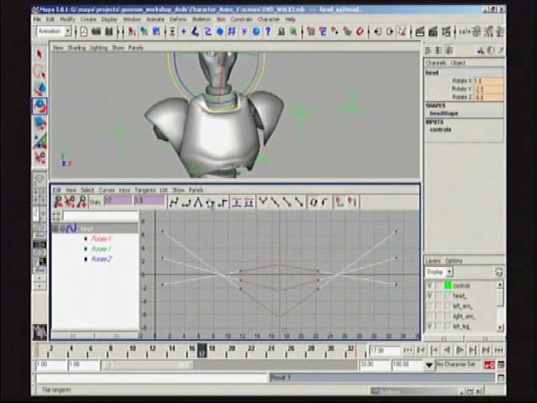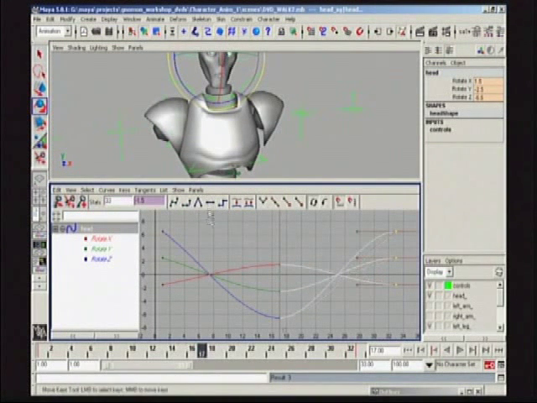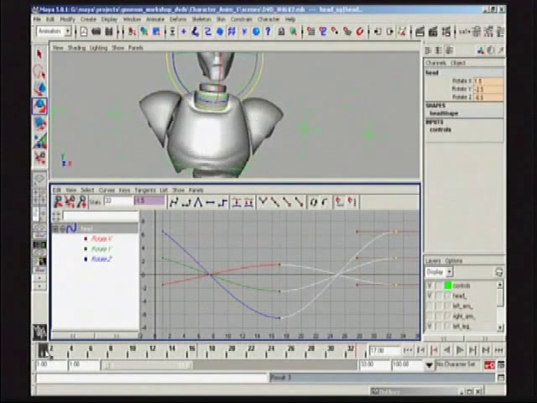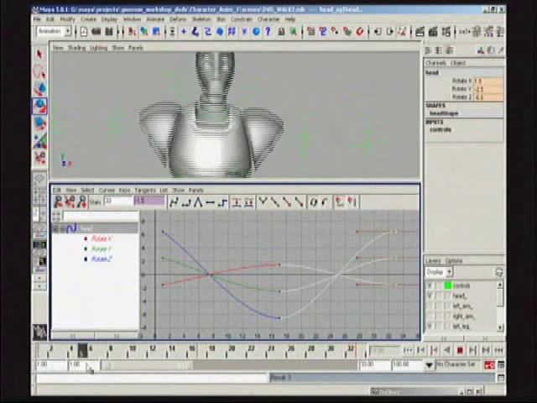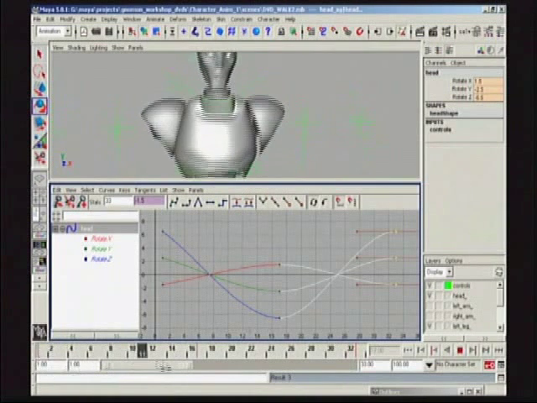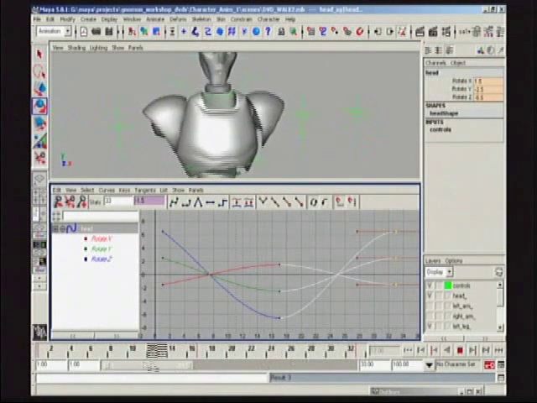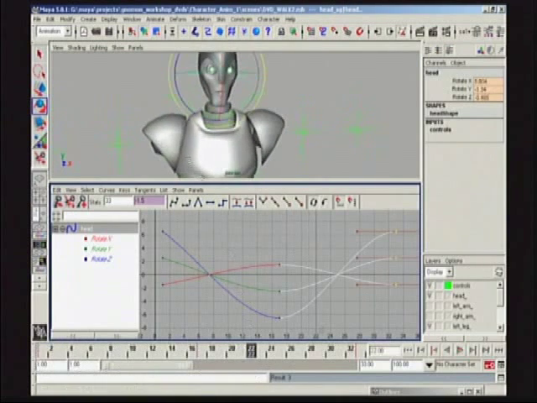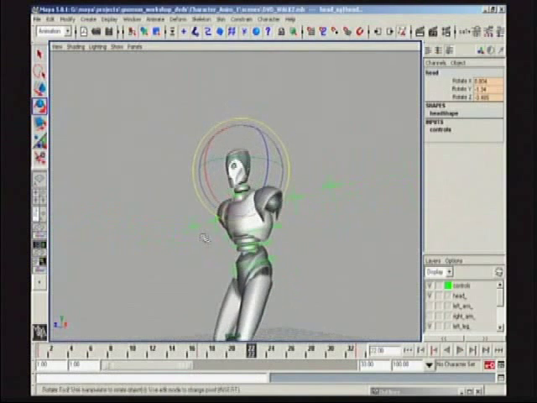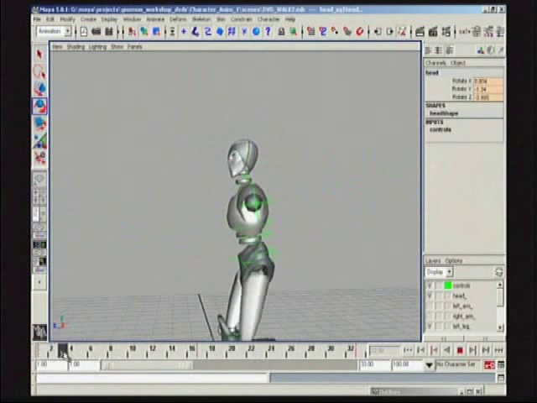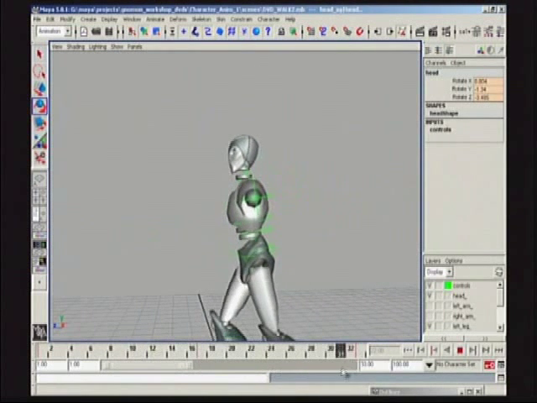Now what I think is nice for just the side to side is just maybe flat curves. Just kind of nice, casual, kind of working through the motion. But what I do think would be cool is to offset the up and down for the head. Because right now, if we look at what we have, the up and down doesn't completely go with the walk at this point. It's just sort of doing its own thing. So back and forth.